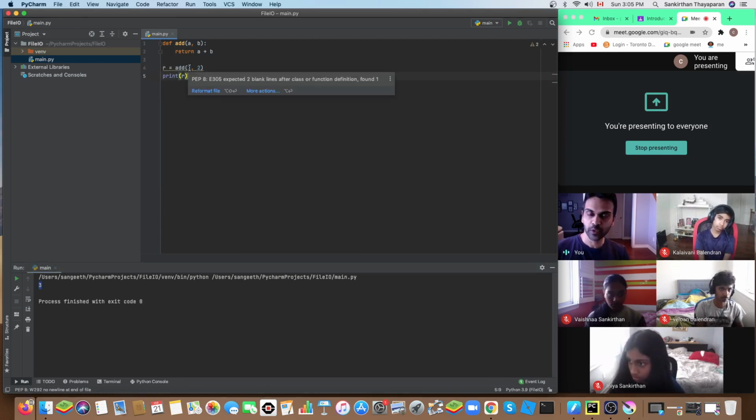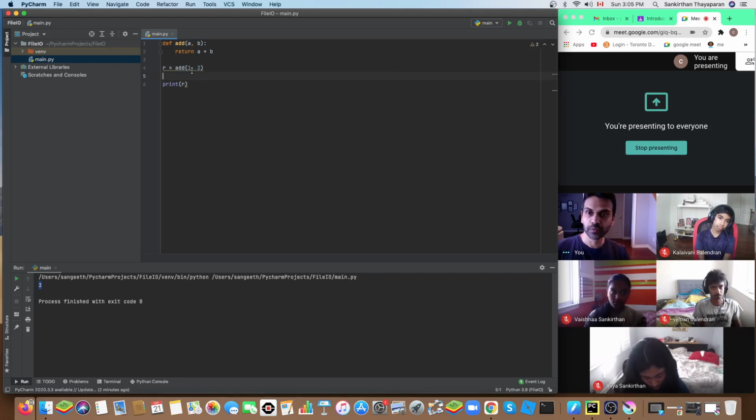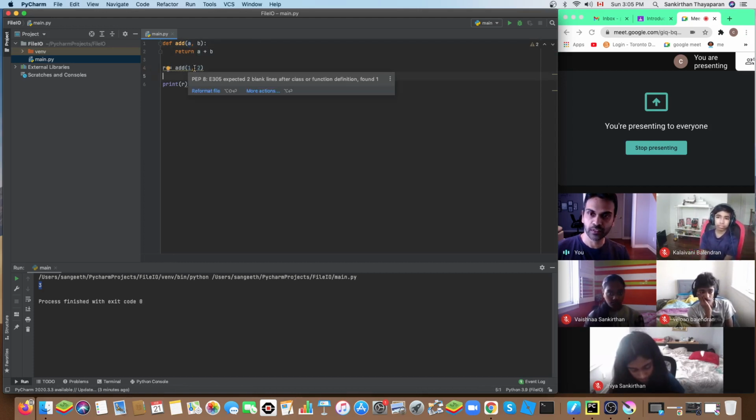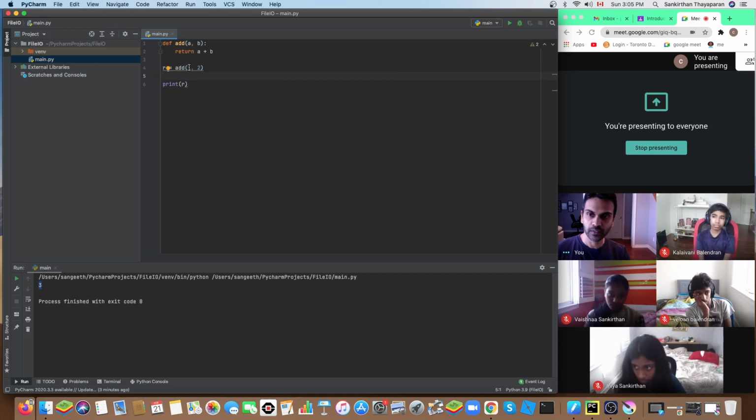The way I've called it here, I'm assuming that the first position is a. I'm passing 1 as a and 2 as b. So this is called positional arguments. It has to match with whatever position.